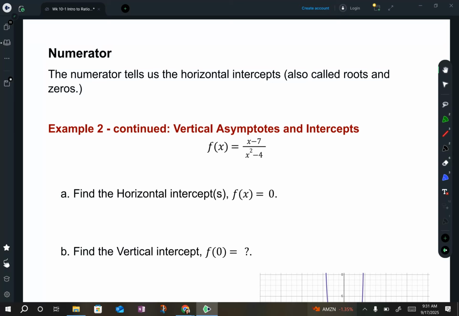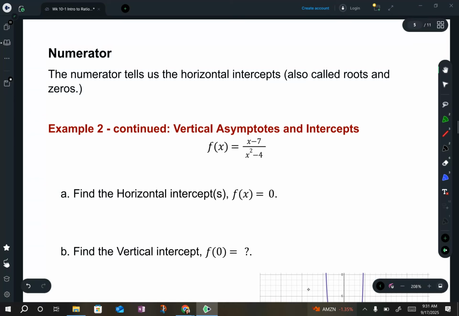But we're going to notice that when the numerator is equal to 0, then the whole function is equal to 0, as long as the denominator is not equal to 0 also at that same point. We'll talk about that at the very end of this video. So right now we're going to look at the points where the numerator equals 0 and the denominator is non-zero, so the output is 0. So here's our same example.